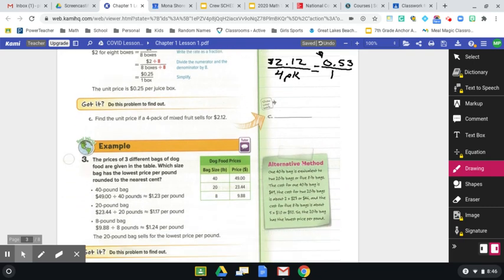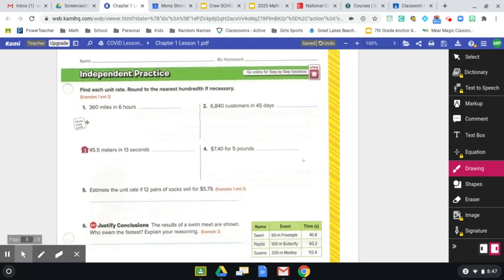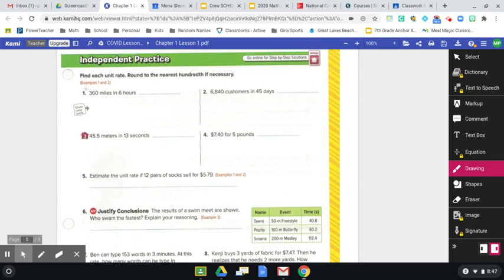So I'm going to have you try some just to review, because again, these were ones that you've learned last year. So you're now going to go to page 13. And on page 13, in this independent practice here, I want you to do 1, 2, 3, and 4. You're going to find each unit rate. You're going to round to the nearest hundredth if necessary. Nearest hundredth, two places past the decimal point if you need to. So you're going to pause the video right now. And while the video is paused, you're going to, in your book, work these problems out. Use your calculator. Find out per one the unit rate for each of those 4.